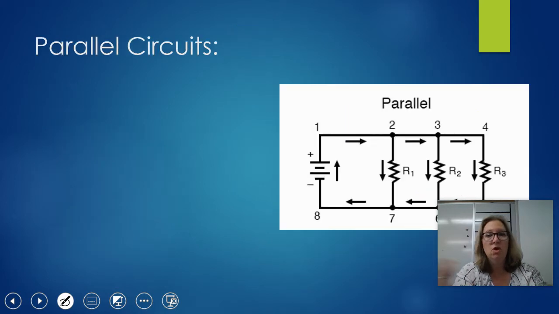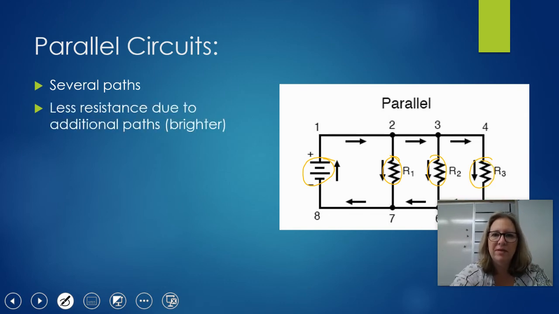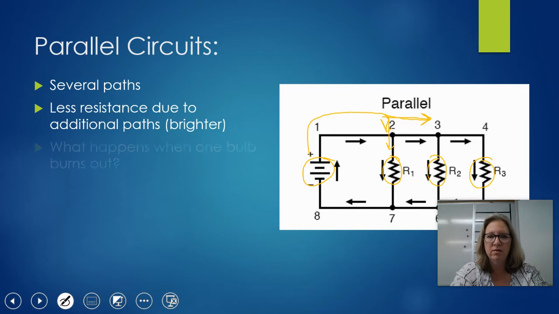Now we have this thing that's called parallel circuits. These are a little different. You can still see here's our battery source, here's our three light bulbs. But now we've got alternate paths, so electricity can go here or it can go there. Because there are additional paths, there's not as much resistance. Not all of the electricity is going to come through that light bulb right there. Some of it is going to go off in that direction, which means in these parallel circuits, the light bulbs are all brighter. They don't dim down the other ones.